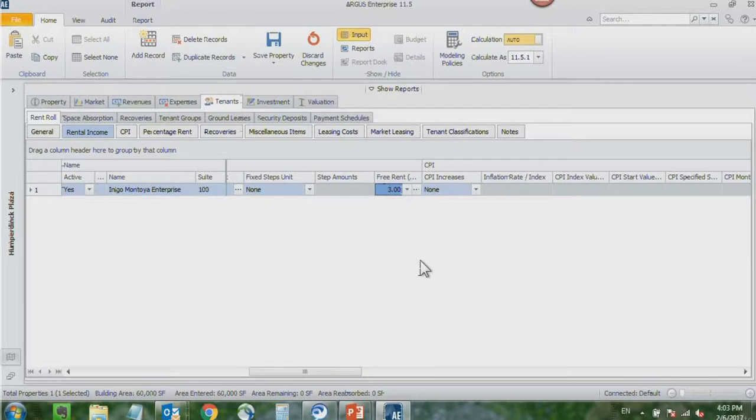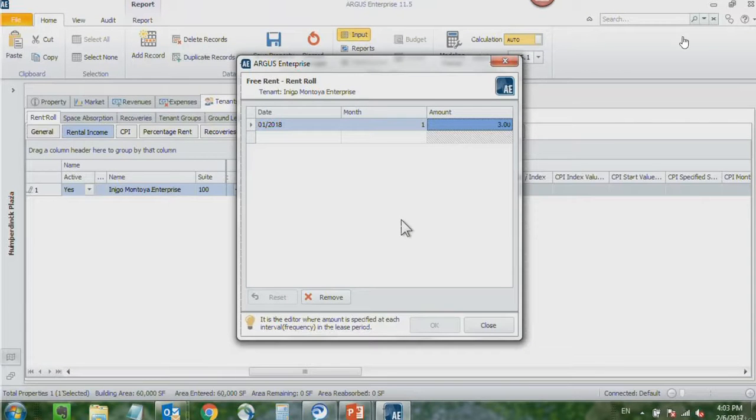Okay. So what that is referring to, and what's your name? Sebastian. What Sebastian sees is he actually went into the free rent ellipses here. And he sees here month 1, which is January of 2018. That's the first month of the lease term. We give 3 months. That is consecutive months. So we know when the lease starts in January, we give January, February, March, all free rent. Right?